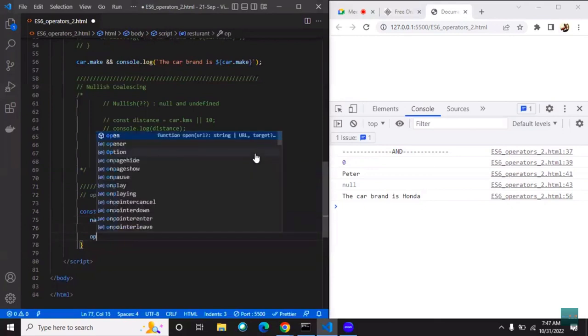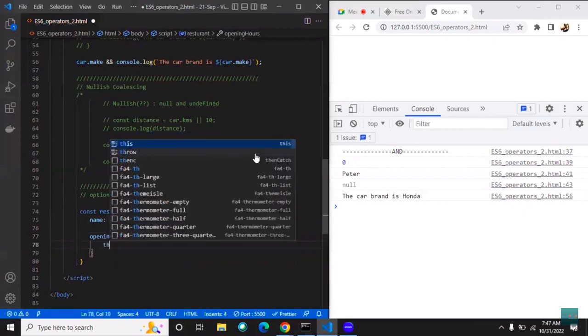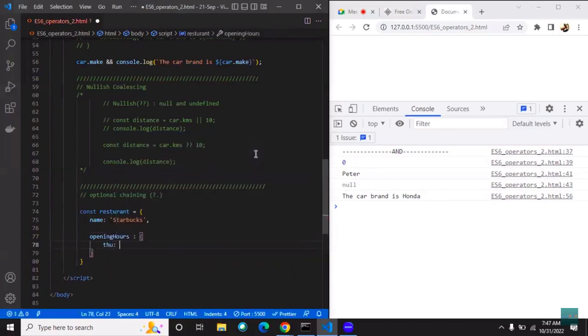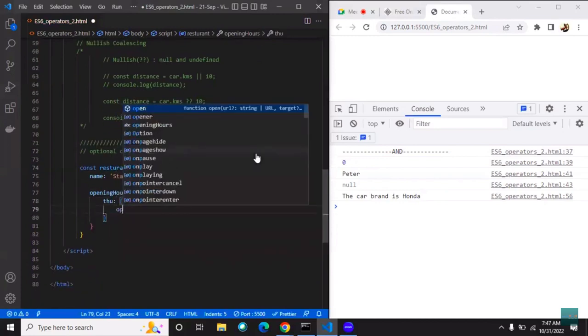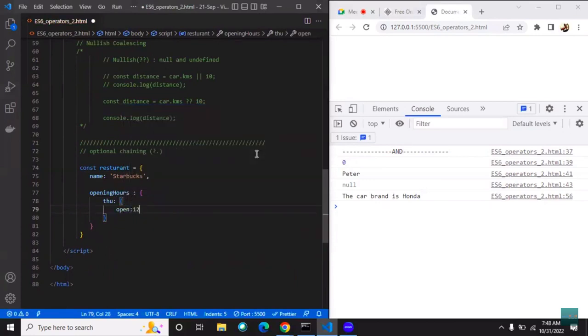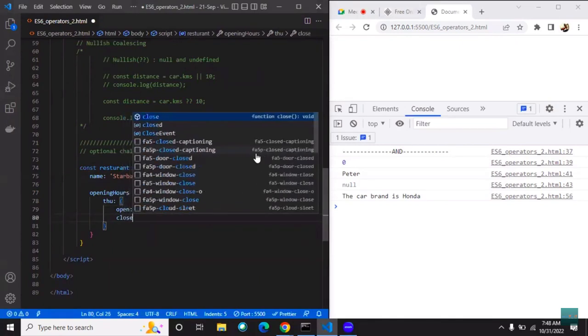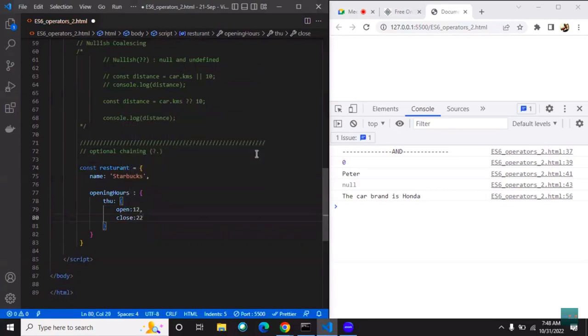Opening hours. On Thursday we open at 12 o'clock. We are using 24-hour format. And close at 22, meaning 10 o'clock.